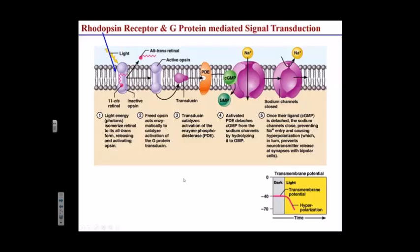And that's basically what happens. You photo-bleached. So vitamin A is an essential nutrient for your eyes. But if you OD on vitamin A, let me tell you what's going to happen. Everything will start turning shades of yellow. You'll lose your color vision. Everything will look like different shades of yellow, like shades of gray at night. And then, if you keep ODing on vitamin A, you're going to go blind. So, a little bit is okay, a lot of it is not good. Okay? Don't OD on vitamin A.